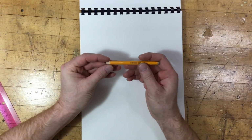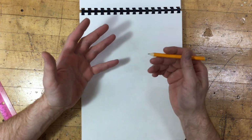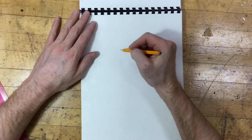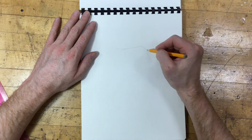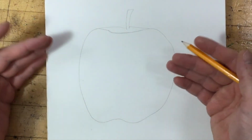You're going to want to use a pencil or a pen for this. If you are working digitally, that's okay. So I will give you one example. I'm going to draw a really quick apple. You'll notice that I've made the apple using pretty much the same kind of line.